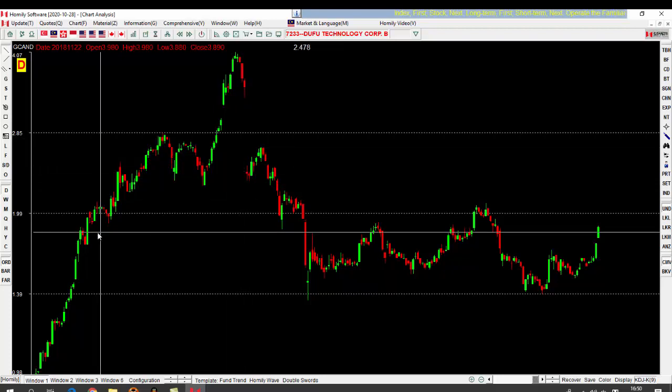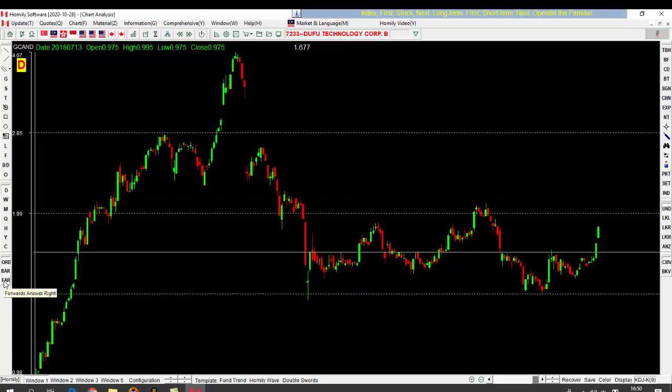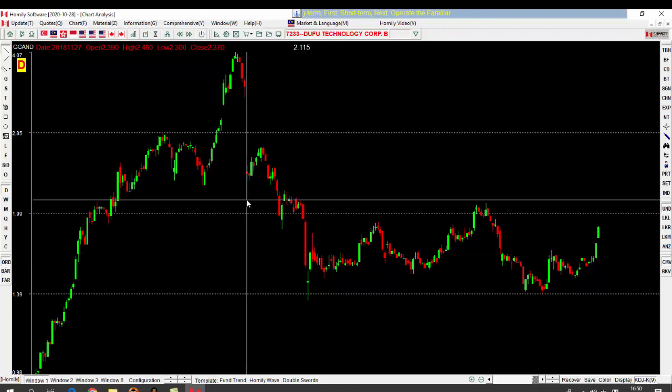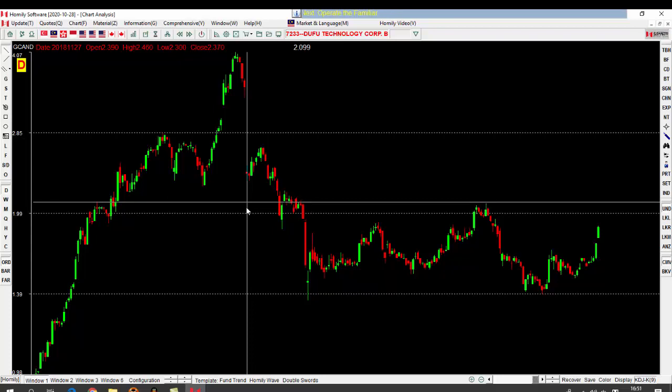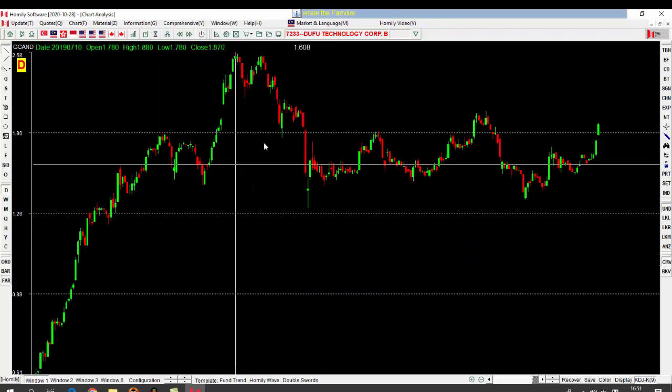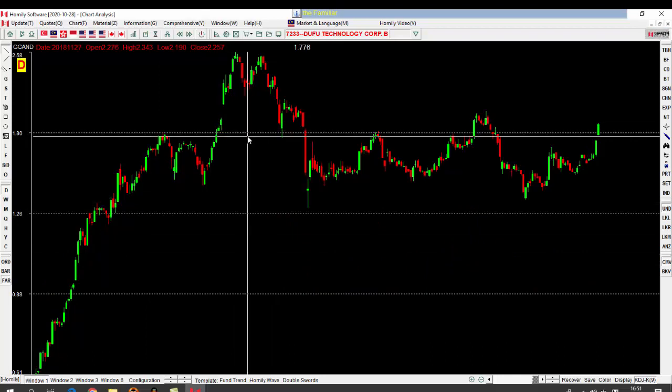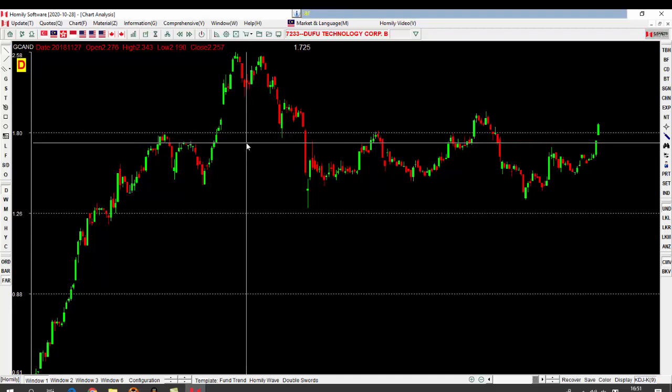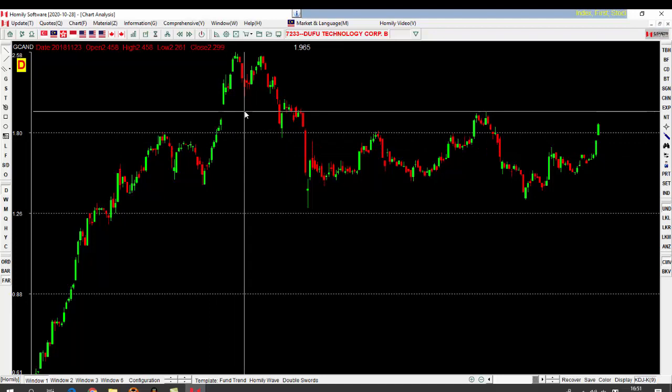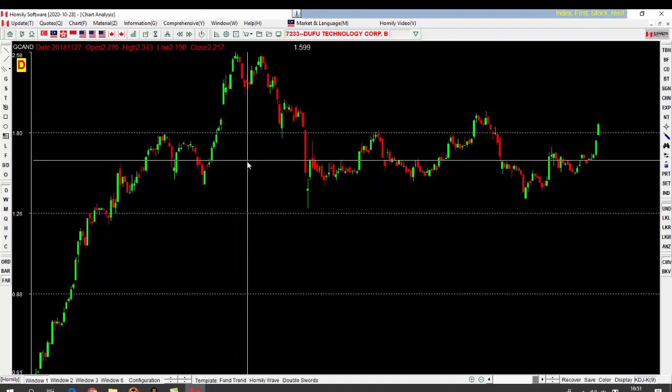So we use this FAR, forward answer right. It's more commonly used than BAR, backward answer right. So we can see its difference. After the gap, for this candlestick, the price is about 2 ringgit. As we click FAR, we can find this day the price is still about 2 ringgit. It's not been changed. So the system just dragged the previous chart down here. So this is forward answer right.